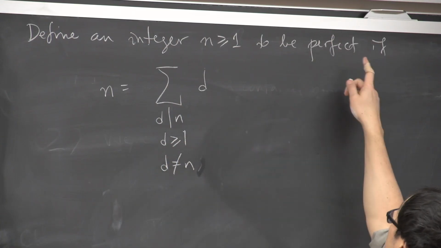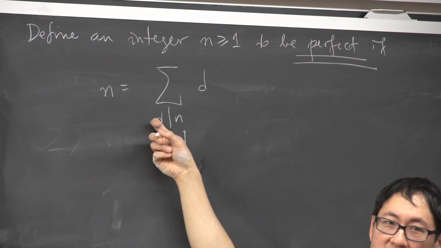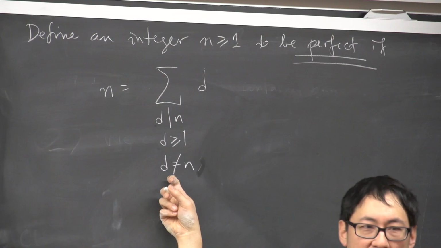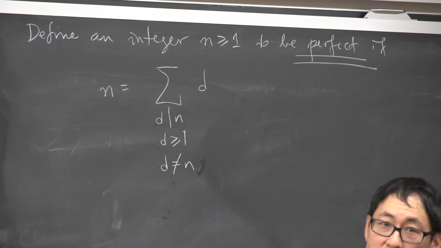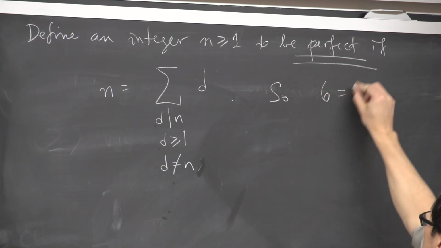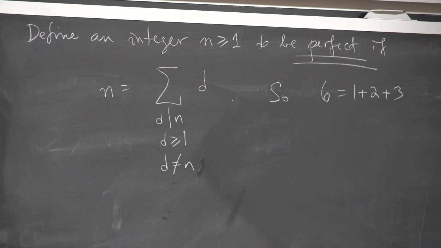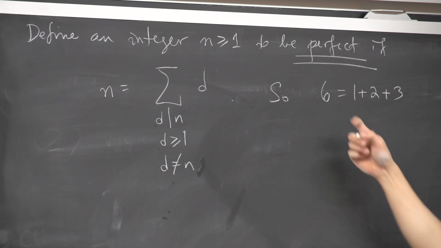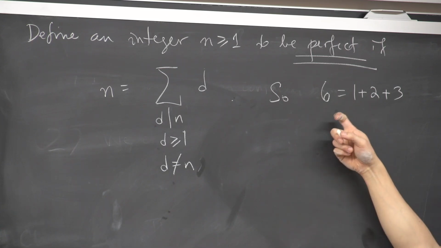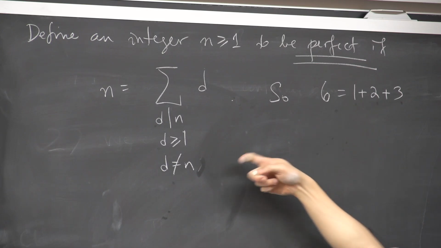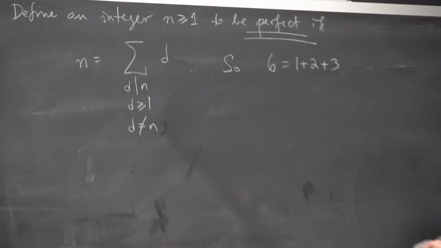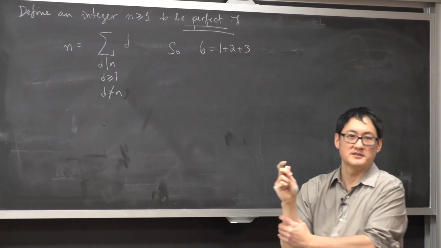We say that a number is perfect if you take all possible divisors that are bigger than or equal to 1, no negative numbers, and you're not allowed to choose the top one, and then you add them up and you get itself. So for example, what's the smallest perfect number? 6. 6 equals 1 plus 2 plus 3. So a number is perfect if it is exactly the sum of its parts. Notice that this is an interesting concept because 1, 2, and 3 have to do with the multiplicative structure of 6, and you're adding them. So you're mixing plus with times. Do you see that?